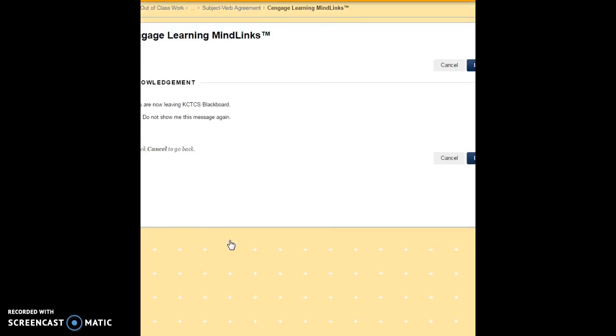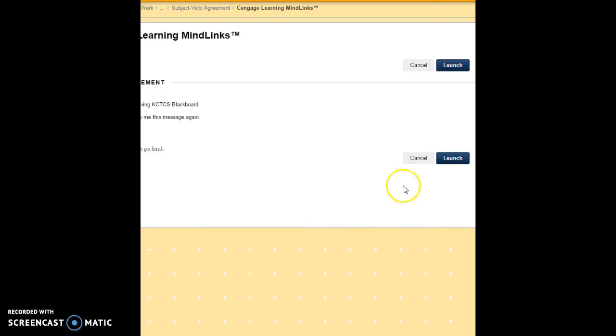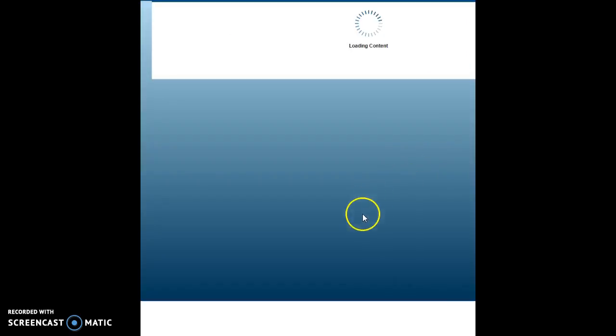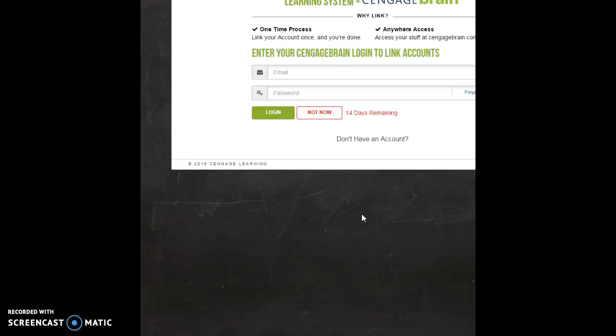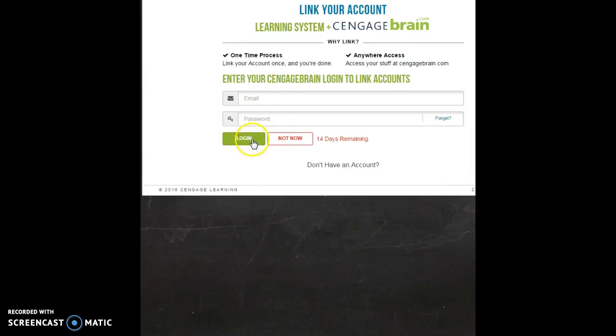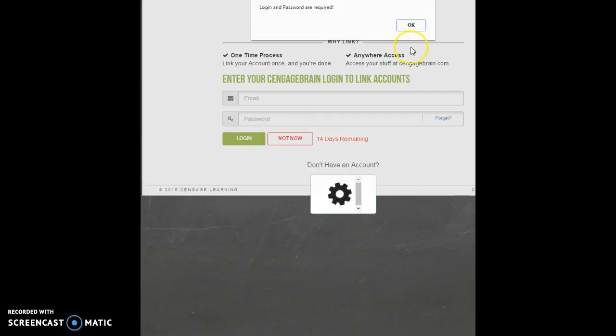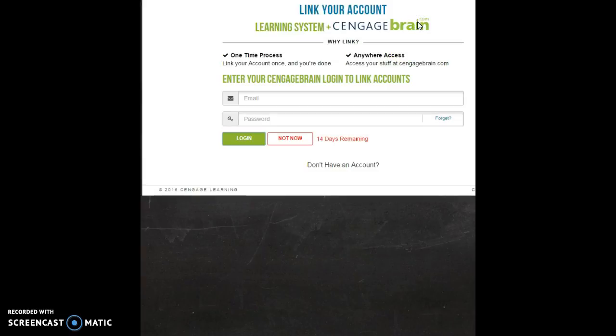So what you'll do is click into subject-verb agreements, acknowledge that you are going to be leaving Blackboard to go to the MindTap software. And once you do, oh, see, I got that thing back up here again. I'm going to have to fix it. I don't know why, because it worked for me earlier when I practiced it. I'm not sure why it's doing this for me now, but you will have to log in for this part of it, okay?